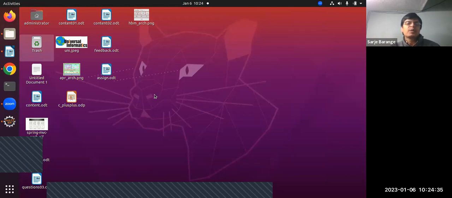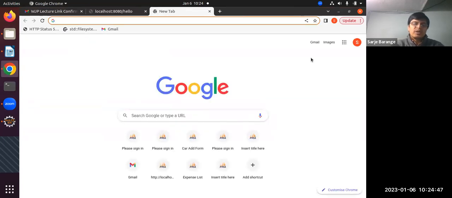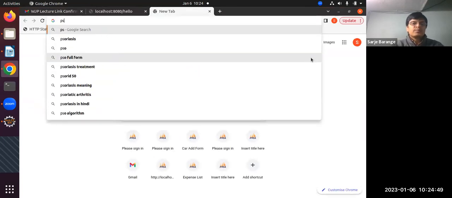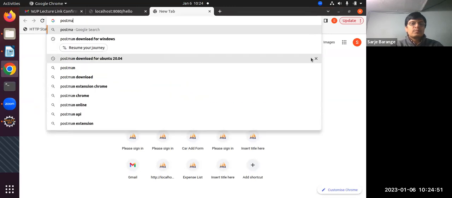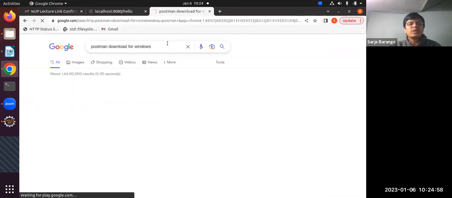A client means I'm talking about the REST client, so that you can test your REST application. From the web browser, you cannot test it properly. So what should be done? One thing you can do is search for one software here, students, that is Postman. Postman download for Windows or for Ubuntu, whatever is okay.